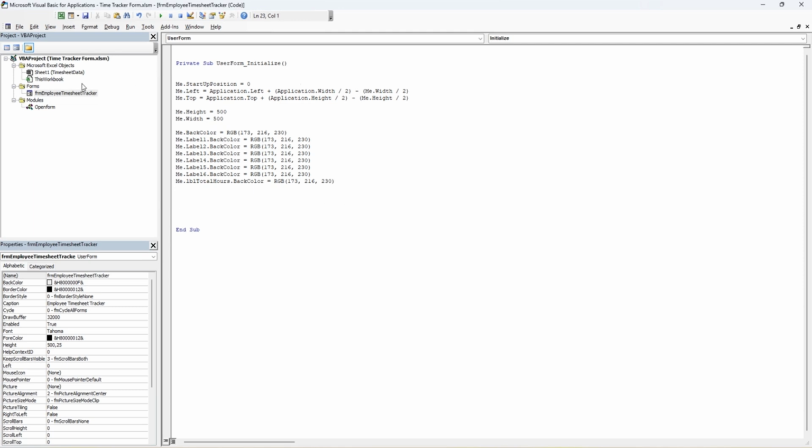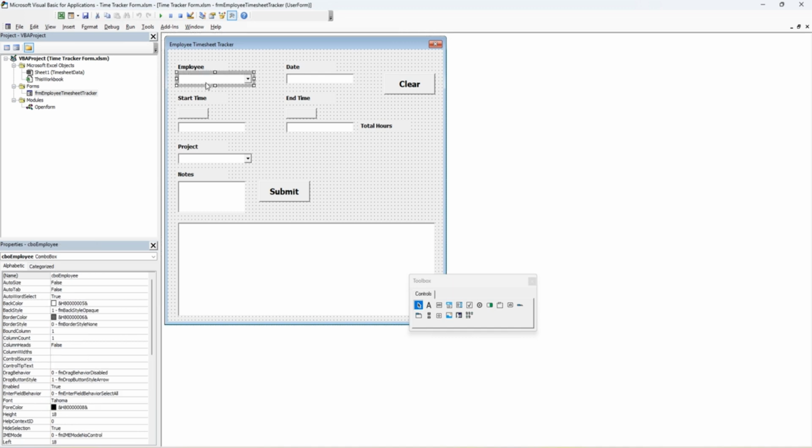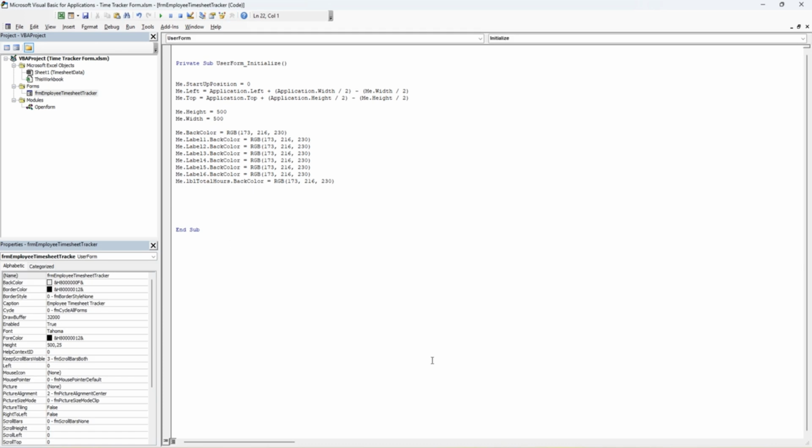Then we need to populate this combo box. And there's multiple ways you can do that, but let's just keep it simple and do it with an array. So the way you can do that is writing ME.CBO employee.list equal array parentheses Alice, Bob, and Charlie.